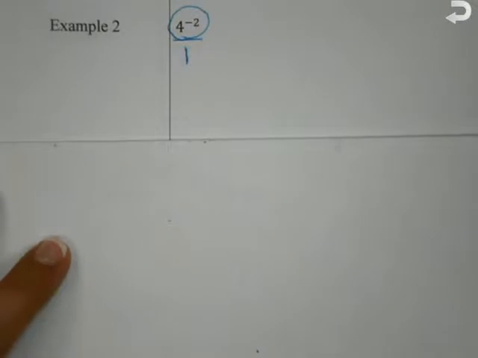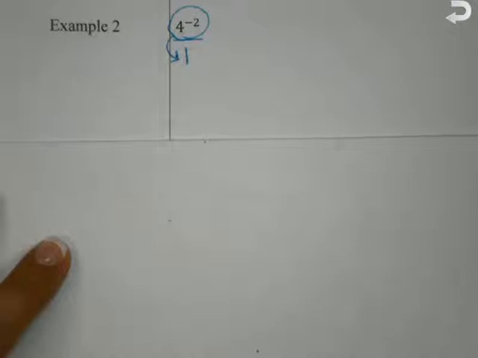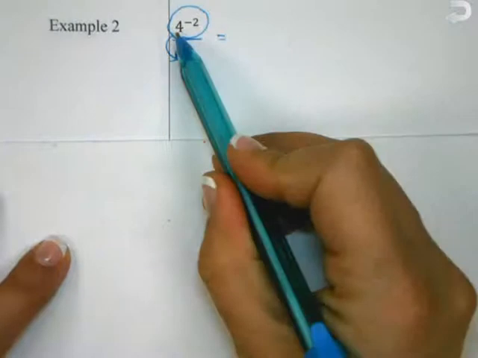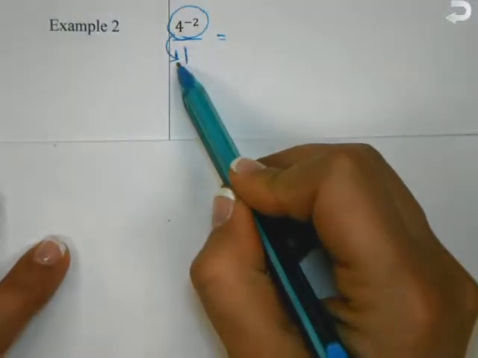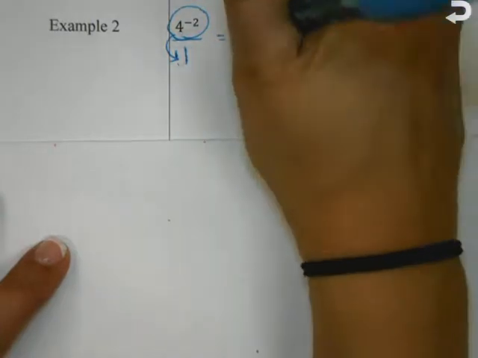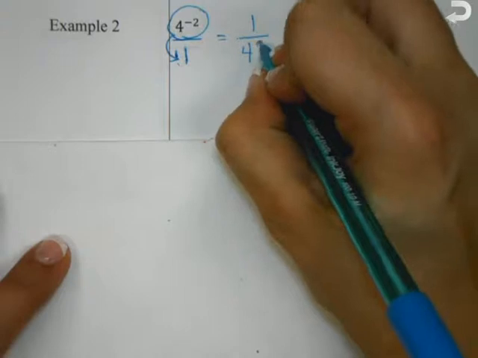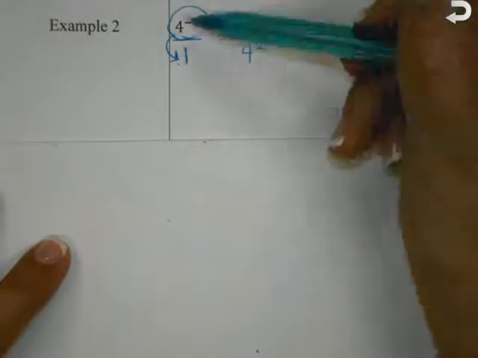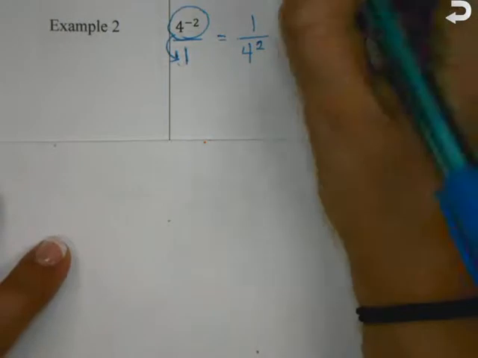Down to the basement, or downstairs, or the denominator, whichever you want to call it. So, if I move 4 squared to the denominator, there's nothing up in the numerator. So what do I have to put there? A 1 over 4 to the 2nd, because now that 4 is in the correct spot, so the exponent is positive. And what is 4 to the 2nd power? 1 over 16.